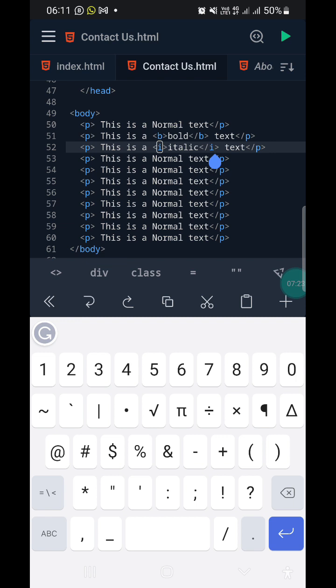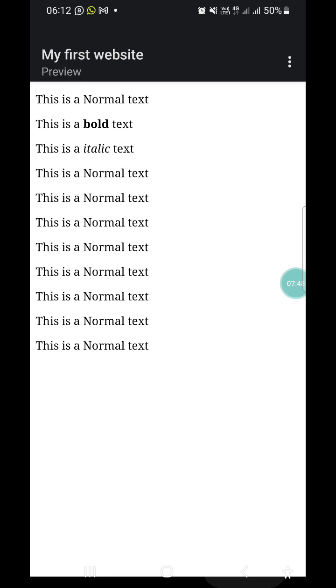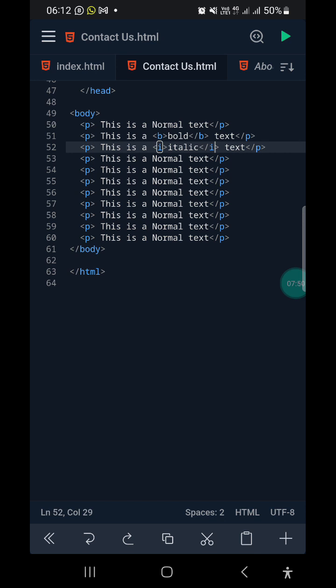And you know what italic means? You can see that word is truly a little bit slanted compared to other text. The other text stands straight, but this particular one slants a little. That is italic text. So I'm taking you through how you can put different types of text on your web page.